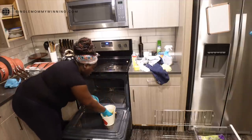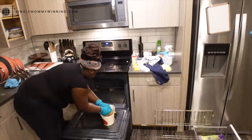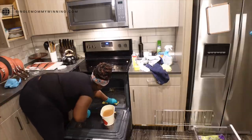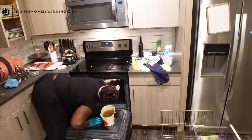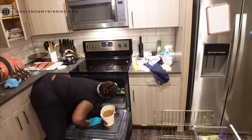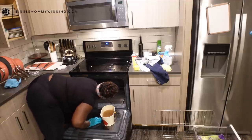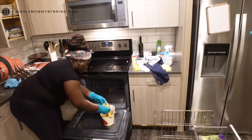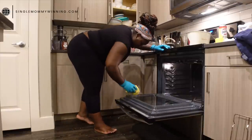But I love using the Easy Off because it just does a good job of taking off everything and leaves the oven looking pretty clean. The only thing about it is that it's so strong, it actually removes the writing on the oven, like the little warning sign that comes on the oven door. It actually takes that out as well. So that is one thing that I didn't like. But other than that, I just think it's a really great product, even though it's pretty chemical. It has a lot of chemicals to it.